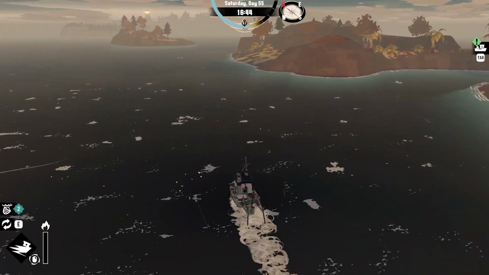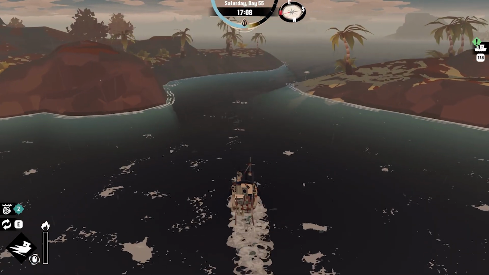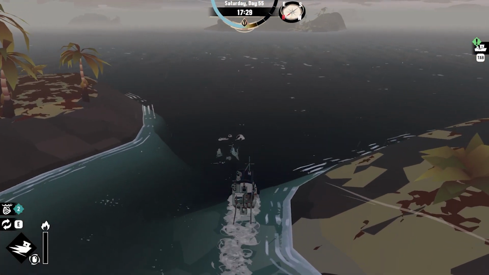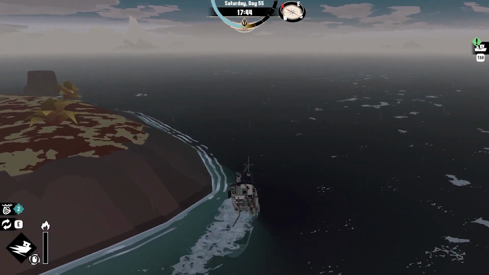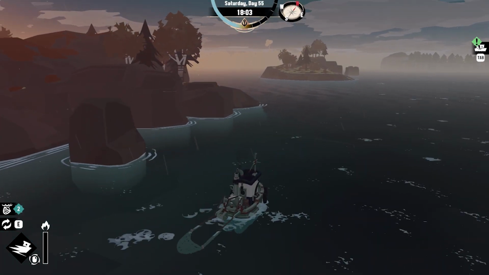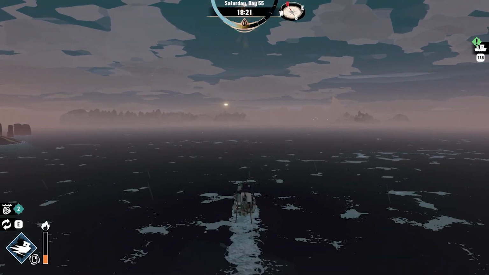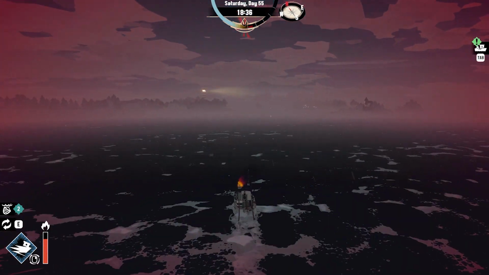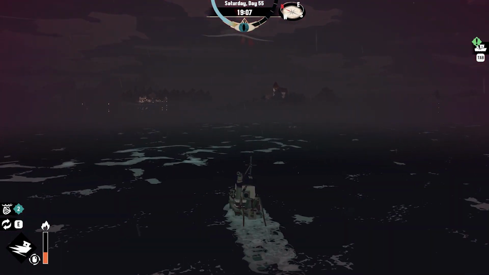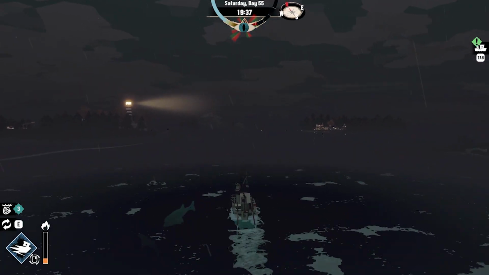So I'd have a quick spin around the vicinity. Oh, they've all gone to bed. Where am I? I'm quite near Blackstone. Maybe we should just go home. I know there are cod around there, so maybe we'll catch a couple of those in the morning and head back. Go and sleep at Blackstone, maybe. Oh, we've got a brood squid. That's a new one. Actually, let's go back to Greater Marrow. I've got some stuff to sell now.